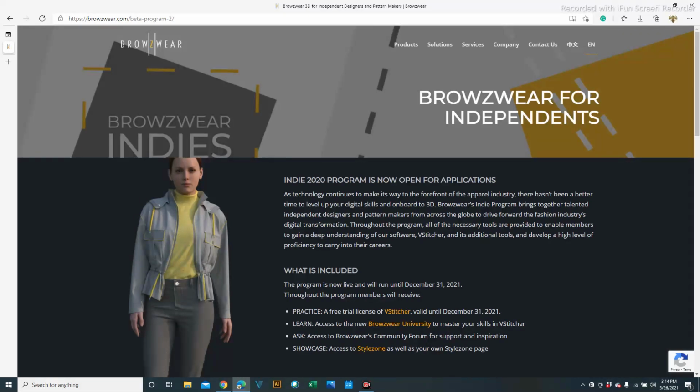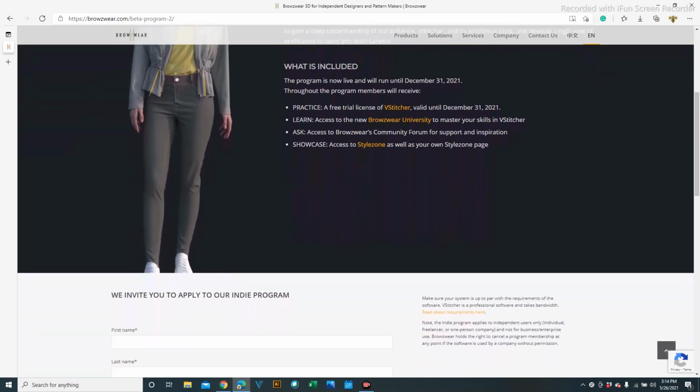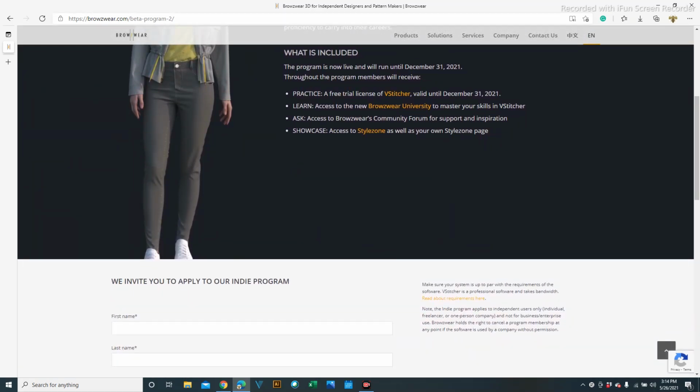So you have to scroll down a little bit and put your first name, last name, your email address, and send this application. The next day, you will receive an email from Browser Global, with an explanation for you of how to install this software and how to get the license.